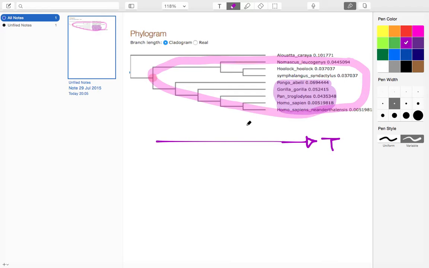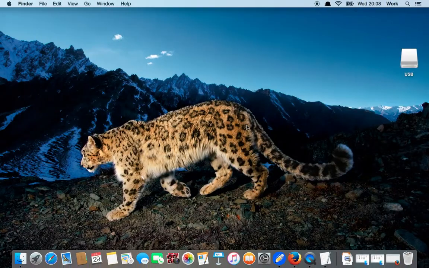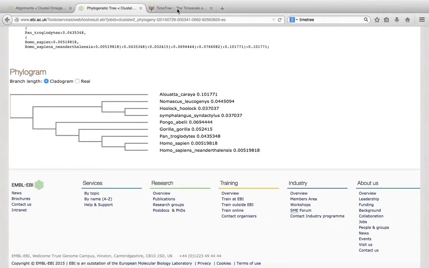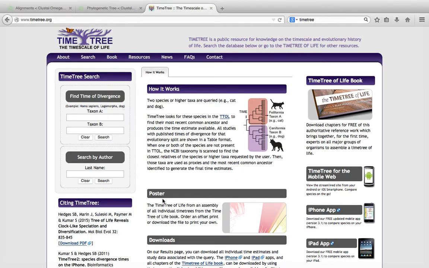Okay, so another way that we can check that maybe our phylogenetic tree is coming out right, and something that may interest you, is by checking the divergence times. Now, the divergence time is when a split in evolutionary history would have occurred. There's a wonderful website that I adore that you should go to, called TimeTree. TimeTree is fantastic. If you type in the names of two species here, so we'll do it for demonstration purposes, but you can always go and do it on your own and pause the video. So, chimpanzee and human.